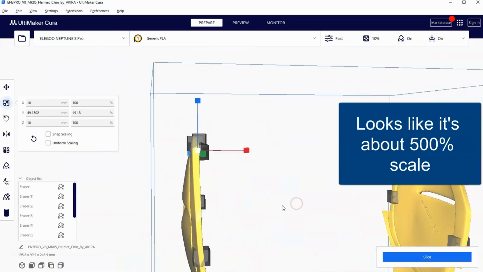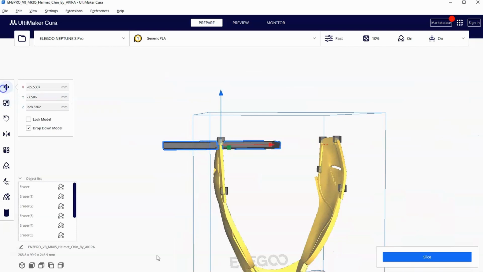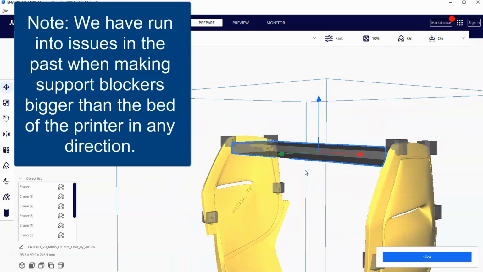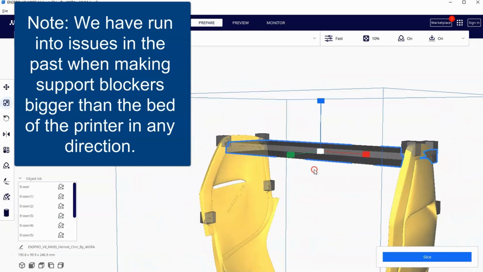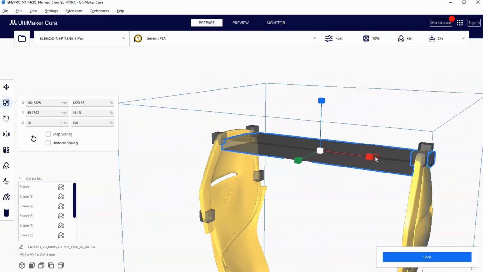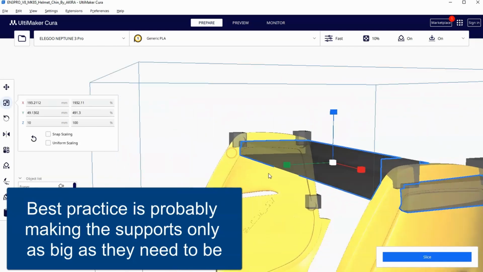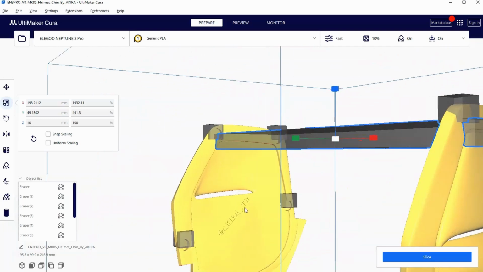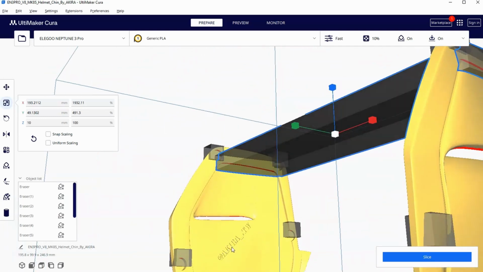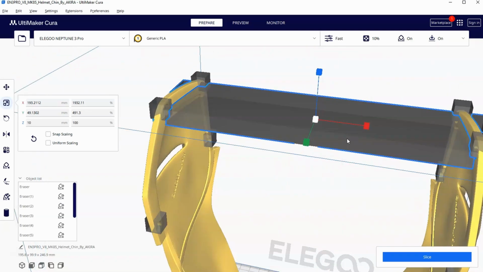And then I also want to make it bigger in this direction. And I should just be able to drag it to the right. And it's still not quite big enough to block both sides, so we can make it just a tad bit bigger here. And so we want it blocking both the insides and the outsides. Maybe like that. There we go. We got both ends blocked. And the only other thing I want to block is actually just these letters here. You'll notice that I used one support blocker for both sides. I can actually repeat that.